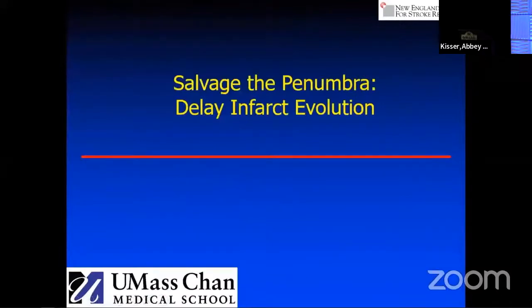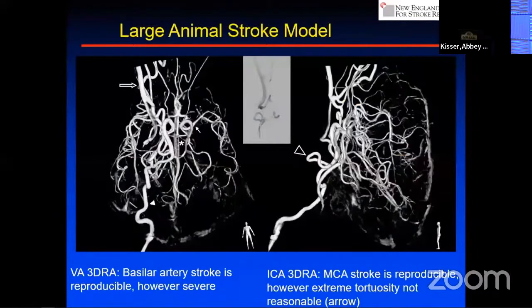I think this is a super exciting target. At our institution, for example, there's a hospital 15 minutes away — a primary stroke center, not thrombectomy capable. Despite being only 15 miles away, it routinely takes one and a half to two hours to get that patient from the nearby hospital to a thrombectomy procedure at our hospital. Maybe robotics or AI algorithms will help direct patients, but perhaps giving a drug to arrest infarct evolution and buy the brain more time might be a more pragmatic approach.